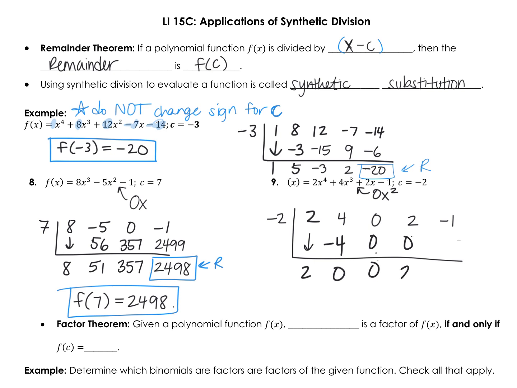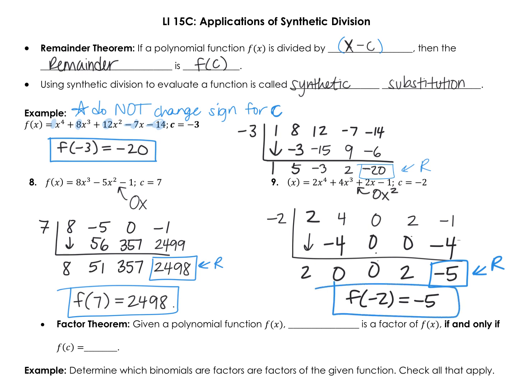Okay, so there should be a lot of zeros now. You multiply diagonally, remember? So you should get -5, sorry. Multiply the number at the bottom times the number on the side, and then you add down. F of -2 should be -5. Hopefully you didn't make the same mistake I did. Remember, you need to have a 0 for x squared because it's missing that term.